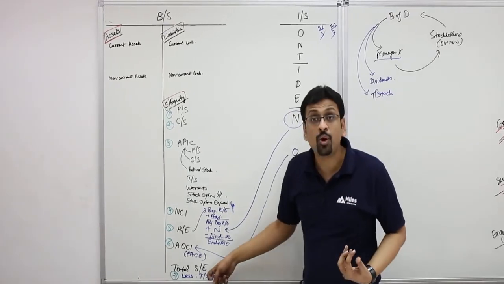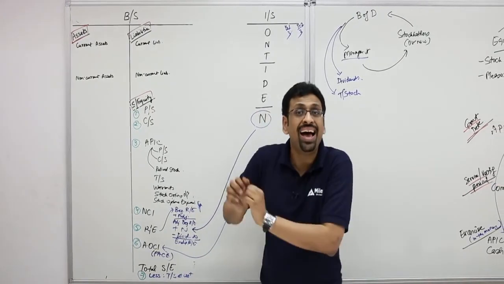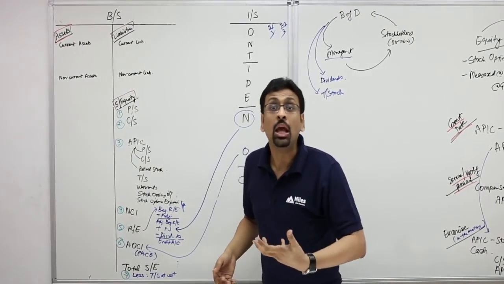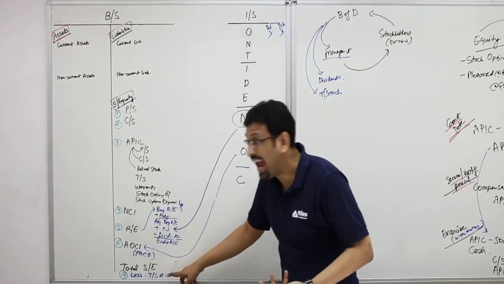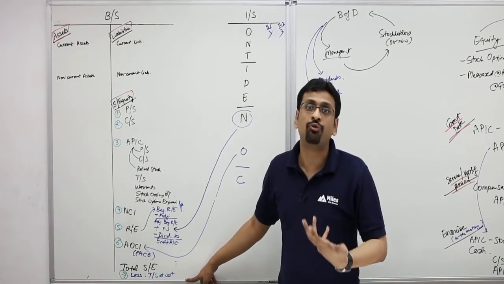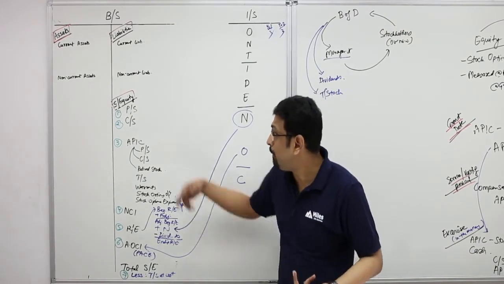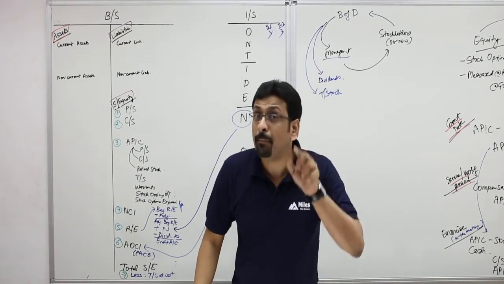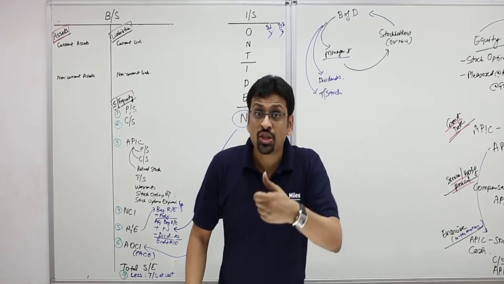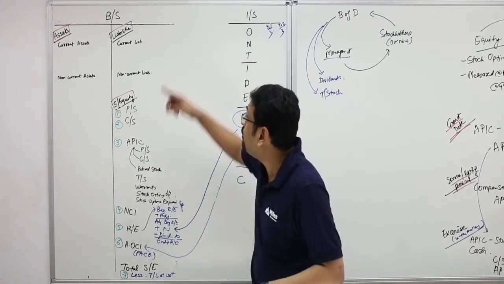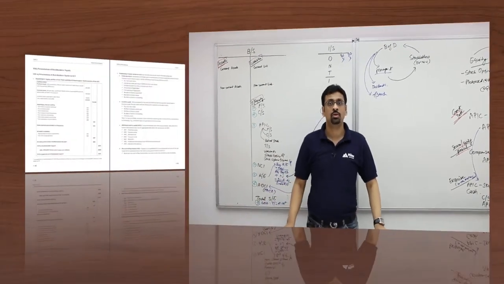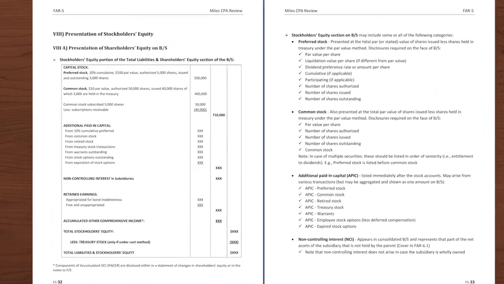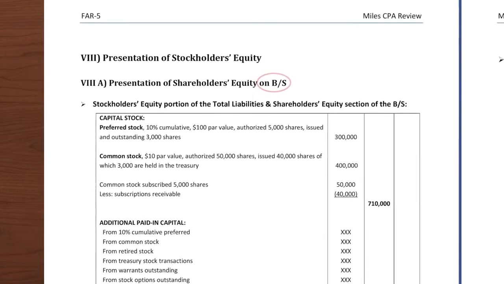You got to talk about the number of treasury stock that the company has in its treasury, that it's bought back from the market, not yet retired. And then you got to indicate, let's say you're doing treasury stock at cost, that you're following the cost method. If you're doing it at par, indicate that you are following the par value method. So these are important required disclosures which are not in the notes but they're on the face of the balance sheet. On page 32, we're looking at presentation of stockholders' equity and circle on balance sheet.